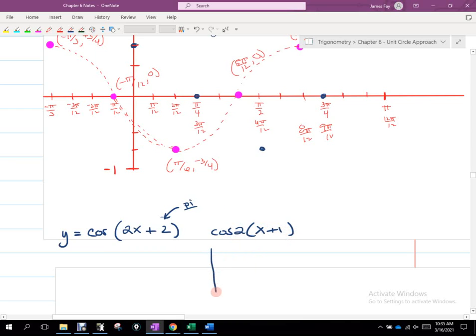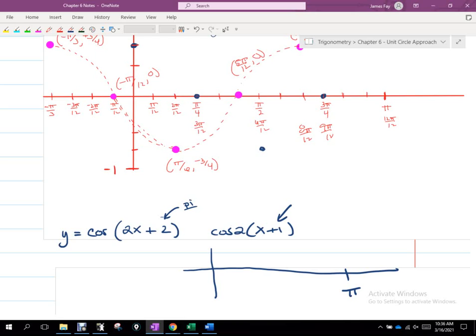Okay. So this is where it gets really frustrating. If I were to graph this, the period is pi, right? But how far do I need to move that thing? I need to move it 1 unit to the left, right? So not only do we need now our x-axis to be established in terms of pi or irrational numbers, we want our integers also showing up there, so it makes it easy for us to move things. That's a nasty problem to have to go through in establishing that x-axis.